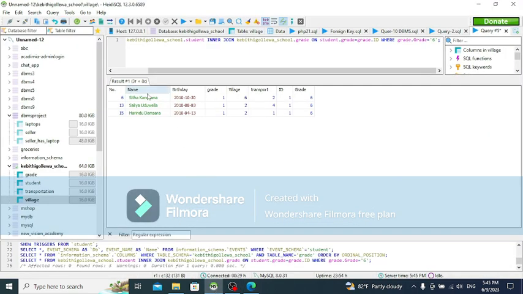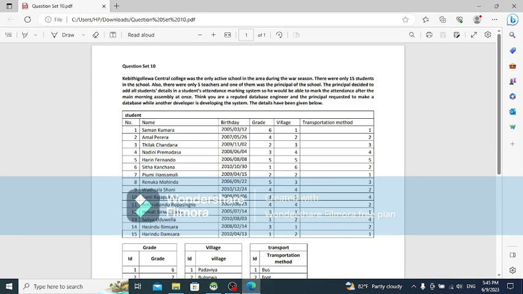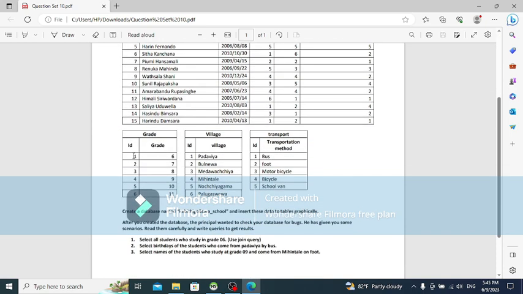We got his name here, right? So what's his grade? Grade ID is 1. Go down here, his ID was 1, and what's the respective grade? 6. So he is in grade 6.